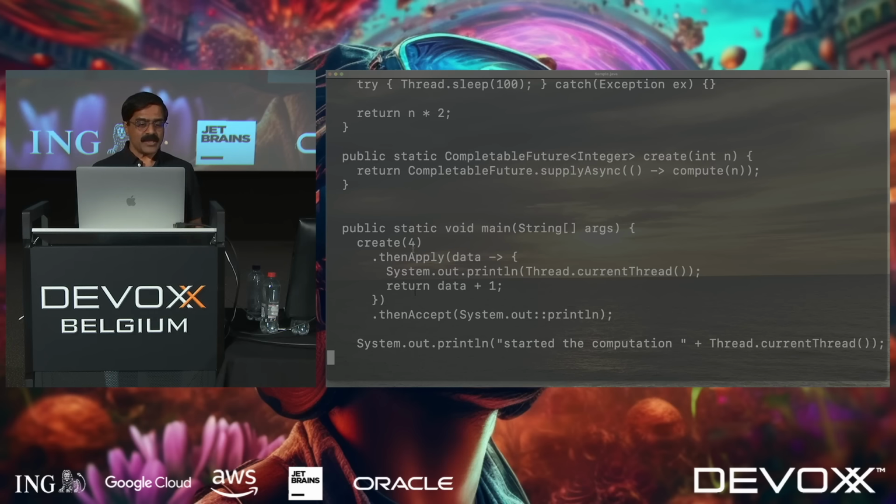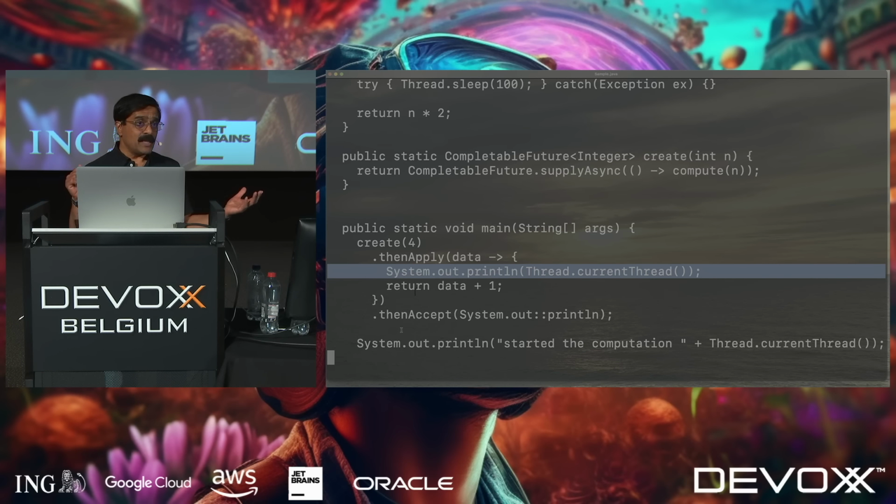So in a sense, the call to create is non-blocking. So what does it mean that it's non-blocking? Your thread doesn't block and wait. Your thread issues the request and immediately goes to the next line of code to execute. In the meantime, that is being executed behind the scenes in a fork join pool thread, and then it executes that code and moves on.